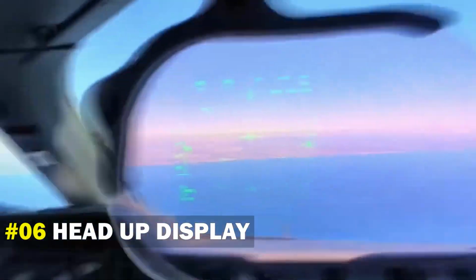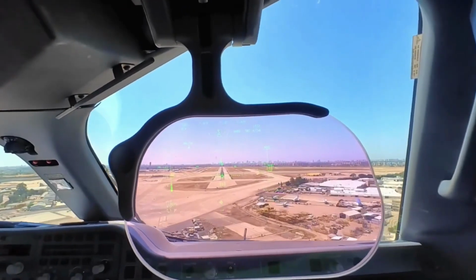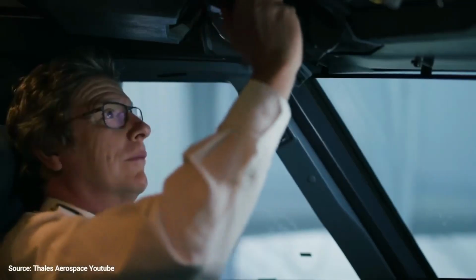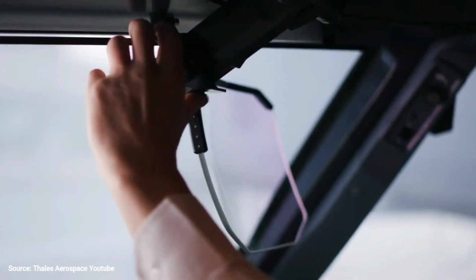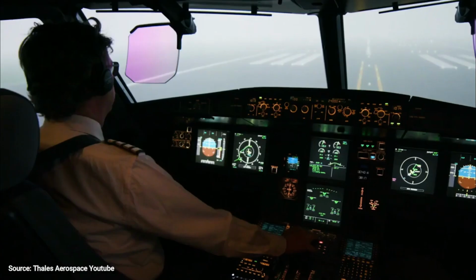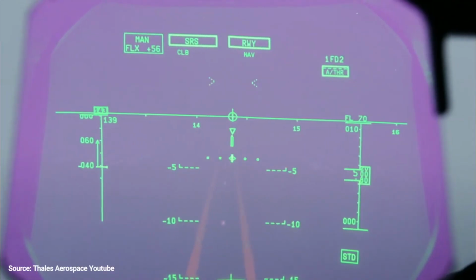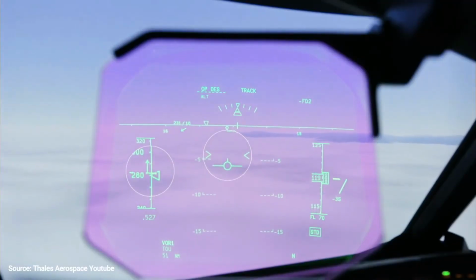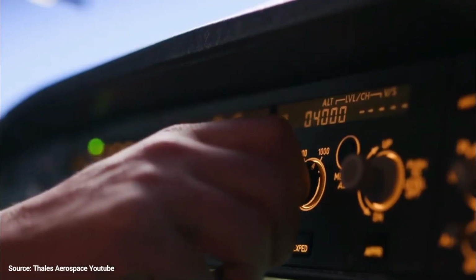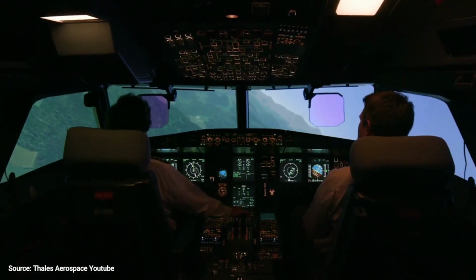Head-up display. The head-up display, which is also known as the HUD, is a very effective situation awareness tool. This unique tool makes it a lot easier for pilots to operate in the dynamic environment, specifically in takeoff and landings. The HUD is in the form of a screen that the pilots can pull down, and it'll stay at the pilot's eye level. This helps the pilot to see clearly ahead, as well as see all the instrument readings, such as altitude, direction, and speed. This tool was initially used in military planes, but has been implemented in civil aviation as well.